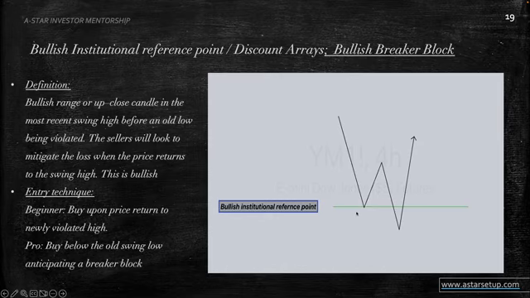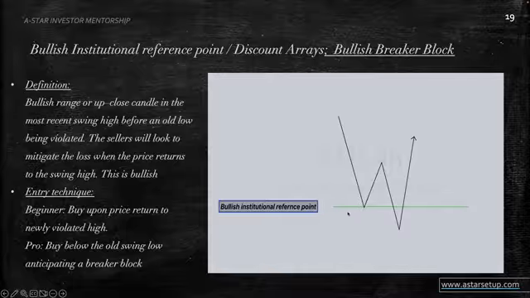So those stops, those sell stops, the market maker is going to reach for that area. And buyers will get to pair their buy orders with the sell stops. And when they get to pair their buy orders with the sell stops, price reacts sharply.